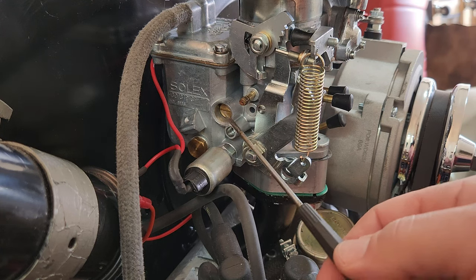All right, I've got that idle down about where I want it. I just turned in my large adjusting screw, or air bypass screw, until it started to die off. Now I just did the mixture screw about a quarter turn and dropped it down a little bit more. I'm going to go one more turn. That's too much, so I'm going to come back. Go ahead and bump it a couple times. Pretty good.